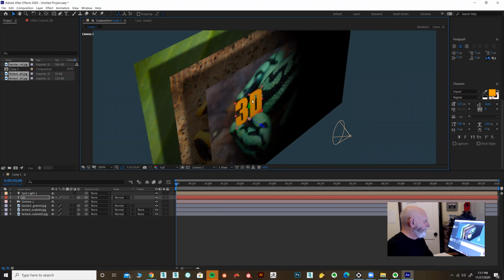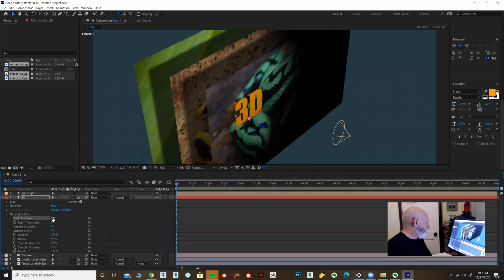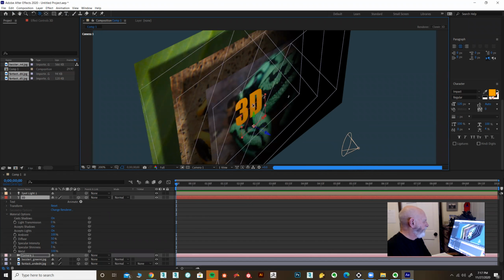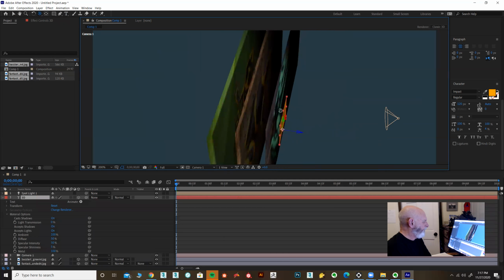And let's make this guy cast shadows. So we open up 3D, the text layer, material options, and cast shadows, set it to on, and that's working pretty good. All right, so we're in the 3D world here.